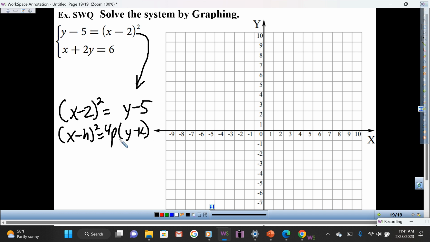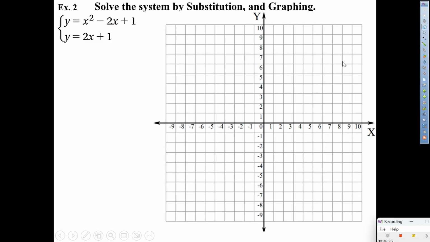Come on, people, let's go. We've been graphing these all week, last week. You're like, it's a lot of work, Mr. Q. I know we need the focus, the vertex, the directrix, and all this and that, but can we graph that? Yes, we can. Okay. So, with that said, copy this next one, please. Example number 2 on your paper.